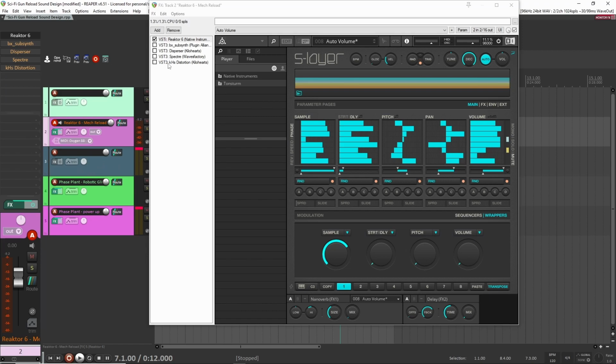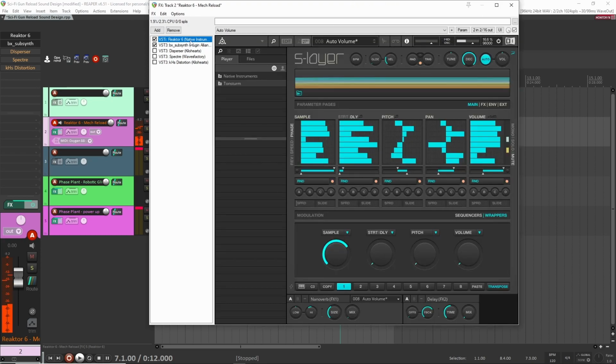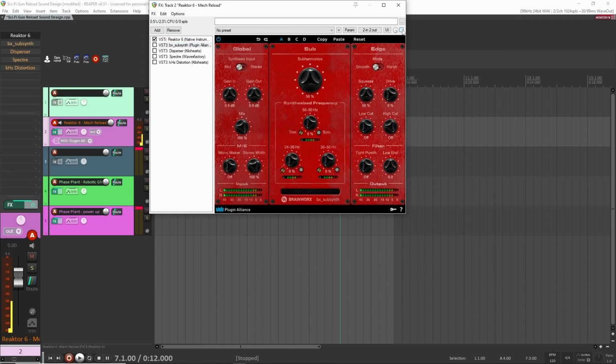So what I did is a few things. The first thing I did is add SubSynth, and this I only used to increase the stereo width here, and you can see it's set to 160. Let's hear it now. I'm going to see if I can find a good sound here that we can work with. Let's play with this one. Okay, let's turn this off. It just makes the sound a little bit wider, so it's a bit more interesting to listen to.